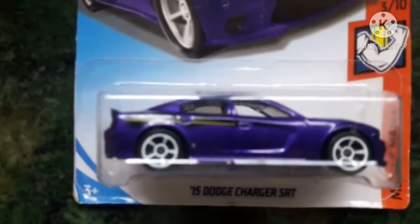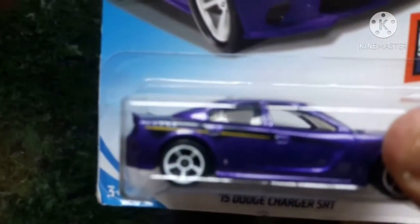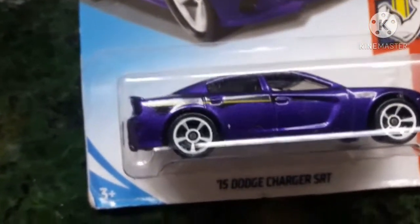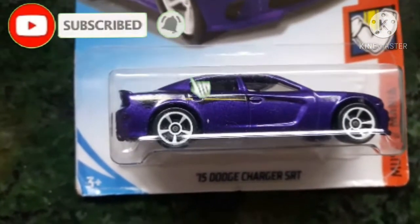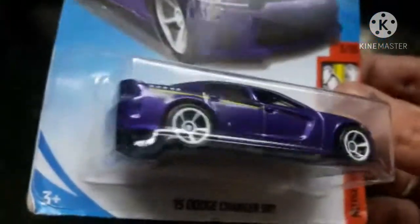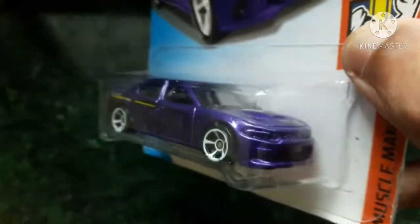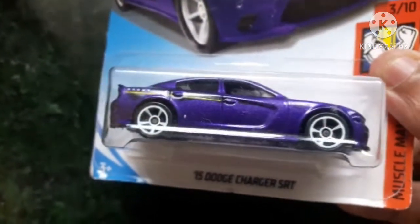In the design, the logo of Dodge is available on the rear side. Overall the body is excellent, and the rims of the tires are also gorgeous. It has a plastic base, decent rear side, and the detailing from the front side is also good. So it is a very neat and clean design — the hood is also excellent.